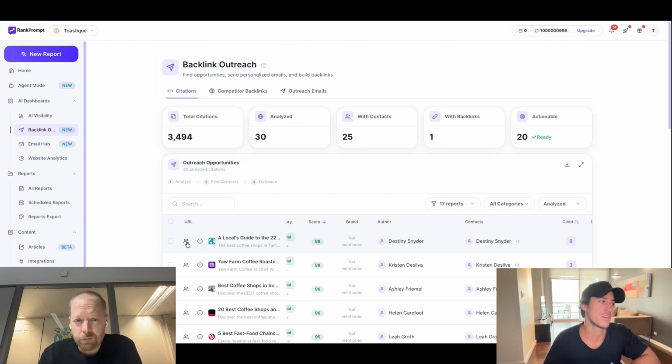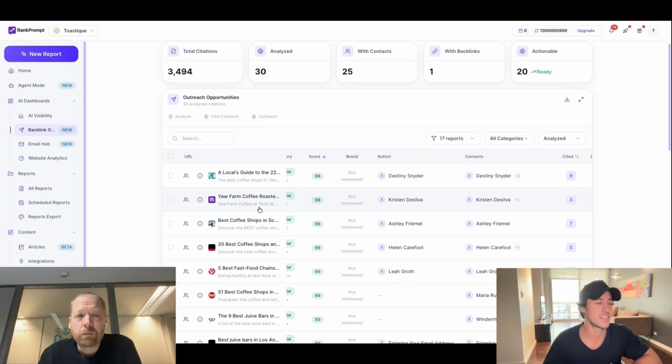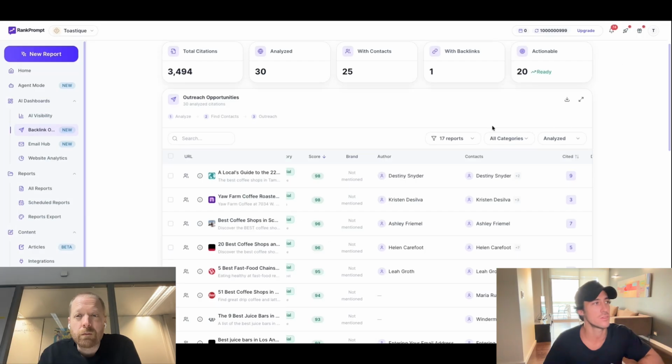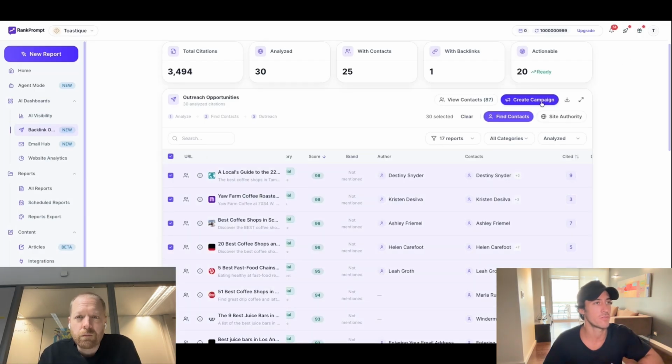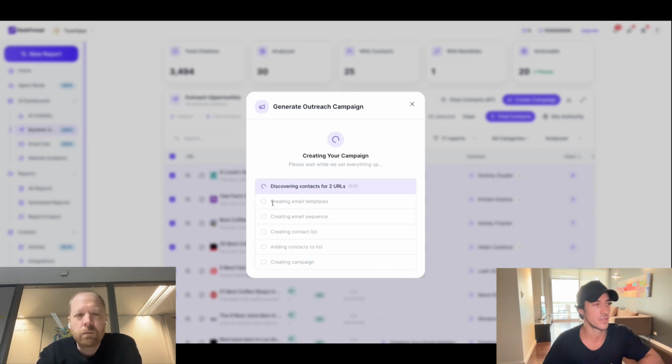You see here, it found all of this, right? We have different tiers. We call them tier 1 to the actual author. Tier 2 is people from the department or related, and tier 3 to tier 6 are like the worst, like sales, ads, and all of those. And so we have tier 1, tier 1, tier 2, tier 2, tier 2. You see, all of these are relevant emails. So now what we can do is select here, and we create a campaign. We create a campaign from it, and it automatically creates the email templates, the sequence, the contact list, whatever we want with one click.